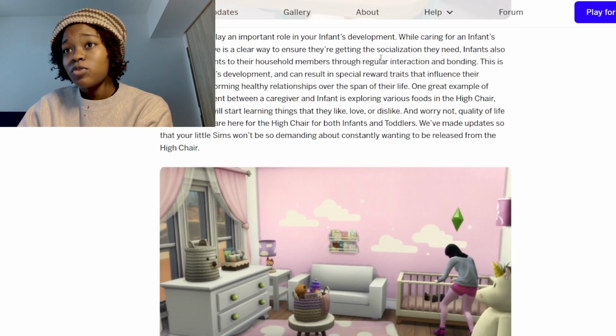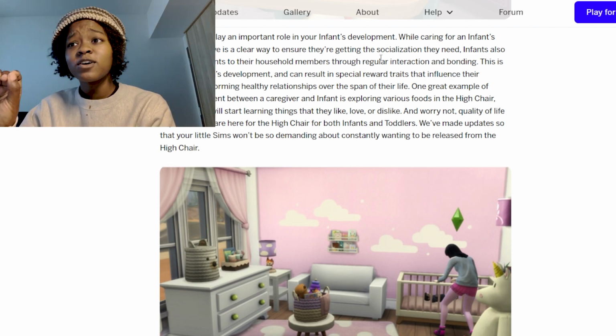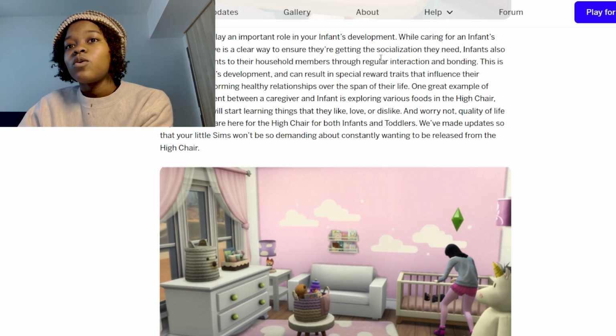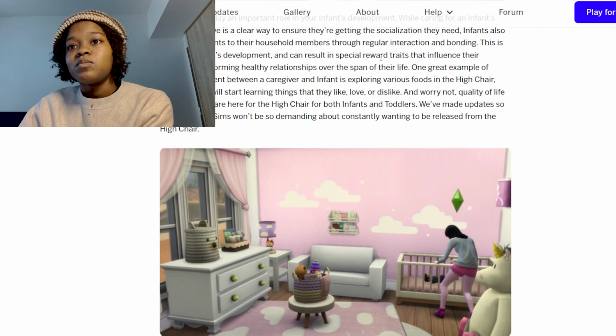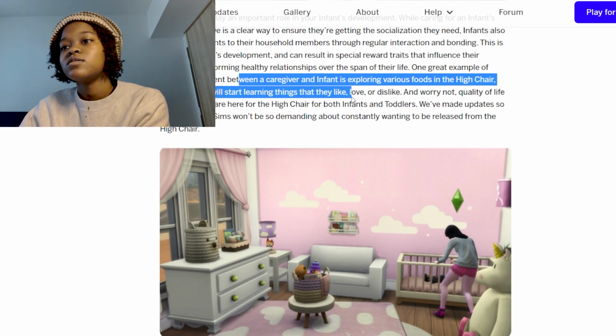Nurturing will play an important role in your infant's development, while caring for an infant's attention motive is a clear way to ensure they're getting the socialization they need. Infants also form attachments to their household members through regular interaction and bonding. This is the key to an infant's development and can result in a special rewards trait that influences their proficiency at forming healthy relationships over the span of their life. One great example of quality time spent between a caregiver and an infant is exploring various foods in the high chair. This isn't important, honestly. They're just talking about high chairs.